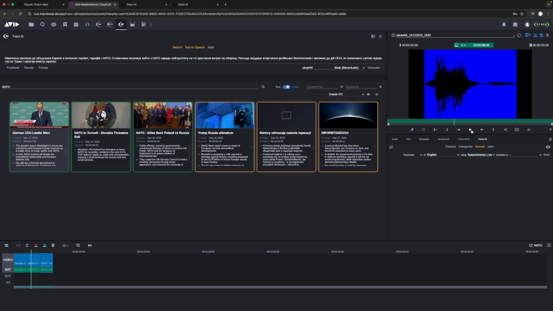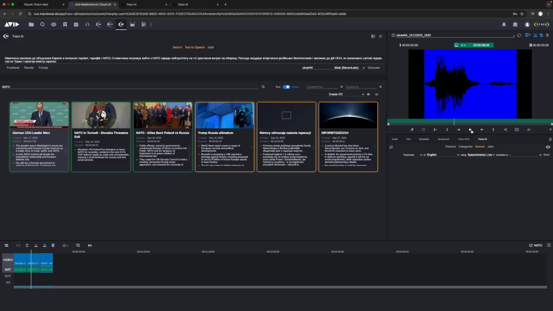So let me sum up all the possibilities of Traco AI. Traco AI does face recognition, category and scene detection, speech to text, translation, summarization, and searching in the Media Central CloudWix or in the Traco AI interface.